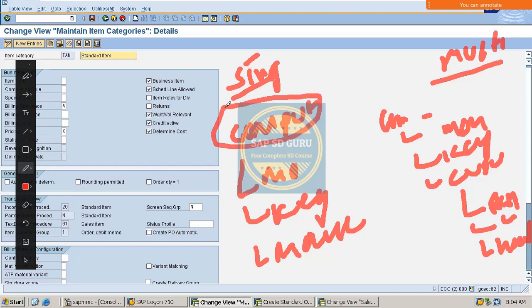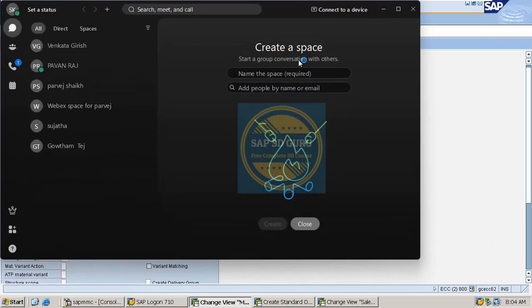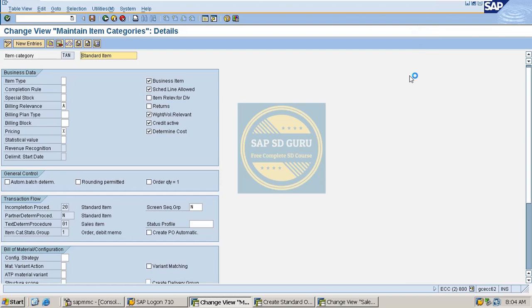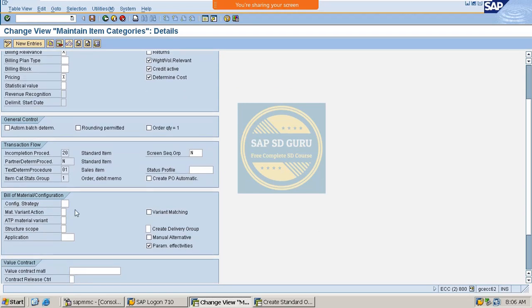Here the single-level BOM consists of the computer with all these materials, and here the computer consists of all these materials, and the last one, CPU, consists of other materials also. So that is the multi-level BOM. I think you are clear with it. So that's about the structure scope.